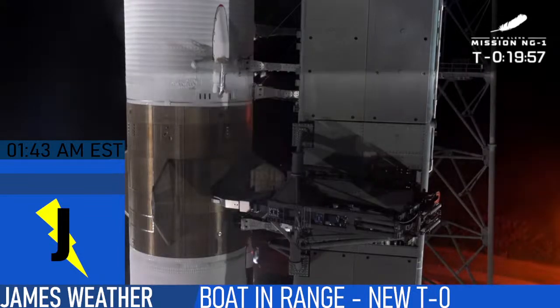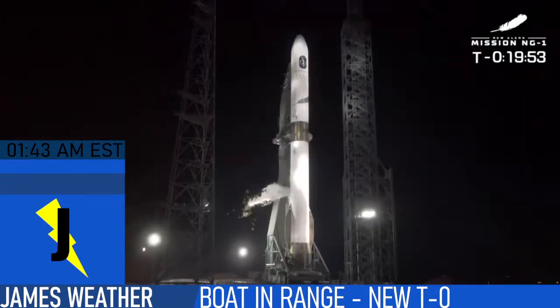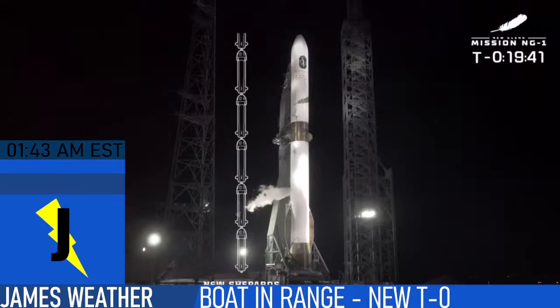Do you want to give our audience a sense of what sets this vehicle apart from current and historic launch vehicles? Absolutely. Well, to start, it's just massive at over 320 feet tall, or almost 98 meters. That's like a 32-story building. It's really hard to describe what that means, but another way to think about it is, we all know and love New Shepard. You could stack 5 New Shepards end to end, and that's about the size of New Glenn. So our viewers can see there on the screen, we actually could stick one of those in the fairing of New Glenn.